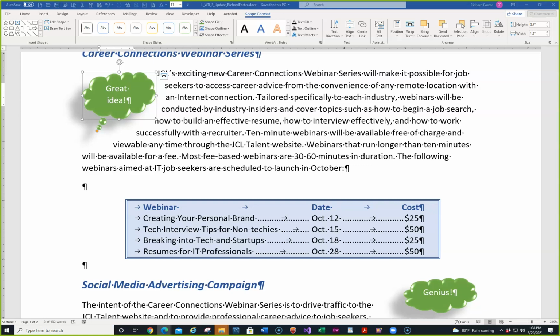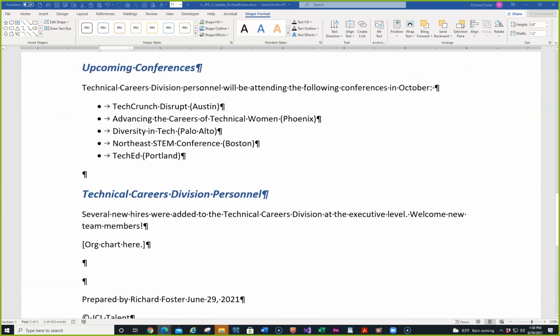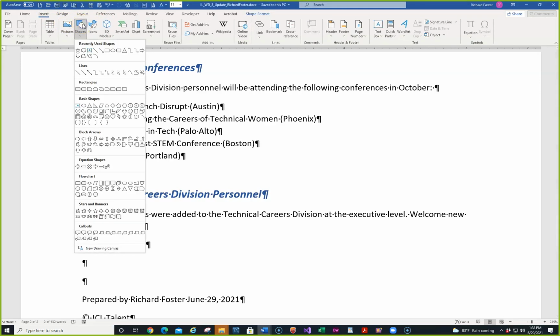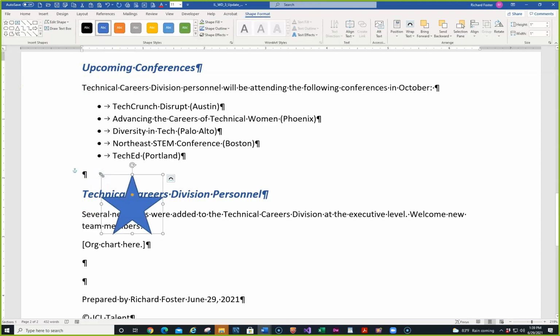So we're going to scroll down to upcoming conferences at the top of your screen, which is right here. And we're going to go to the Insert tab, and we're going to do 5 stars in here. So let's go to Insert, and we're going to go to Shapes, and here is Stars, and 1, 2, 3, 4. Here is 5 points. So now it just tells us to click somewhere that there is not anything. Click anywhere in page 2. So just click here, and it will insert a star 1 inch in here.